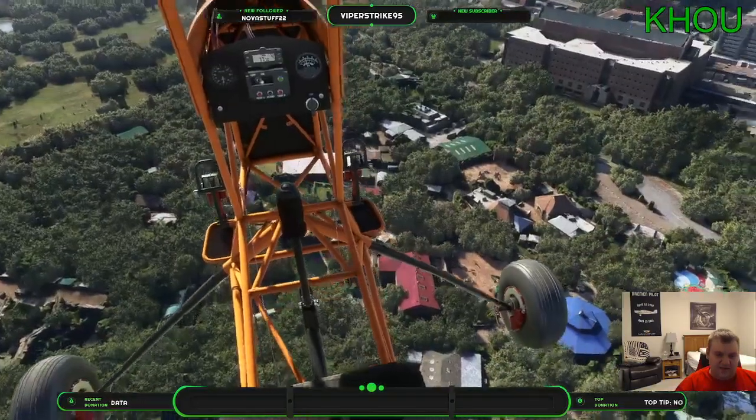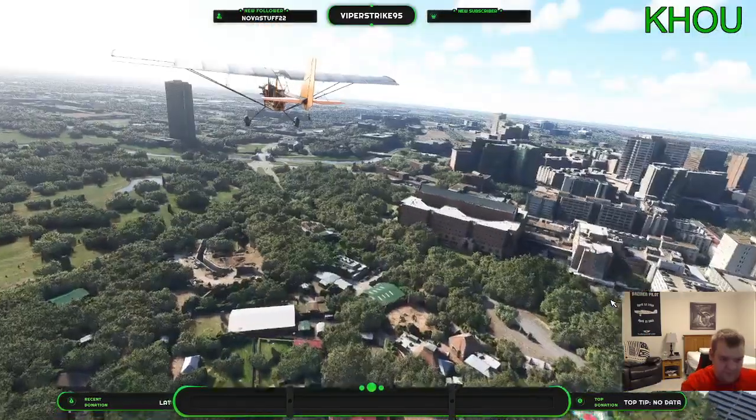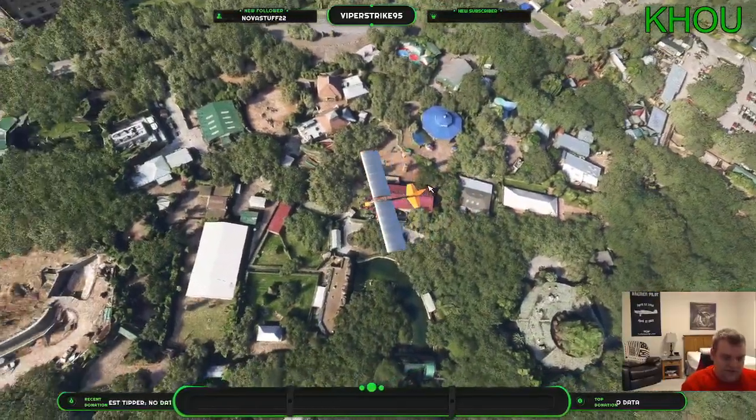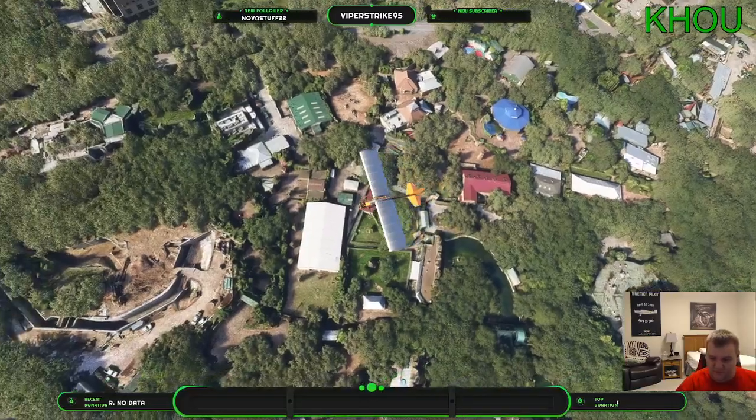So here is the Houston Zoo down below us.